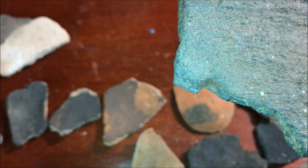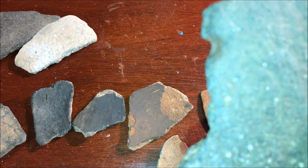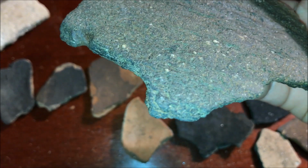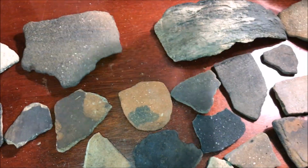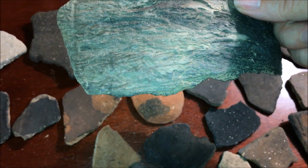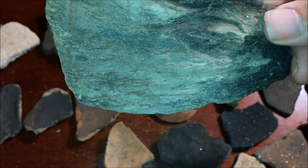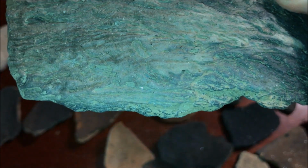Ancient. But they had something right here. I don't know what that is. Looks like a drilled hole though. Cool. Ancient. Who knows? It could be 3,000 years old. Yeah, but this right here is probably the second or the oldest one in my collection. Probably well over 3,000 years old on this one. Probably when they first started making pottery. Gotta be a very early example. It's almost like you can still see the plant matter in it.